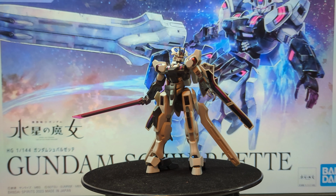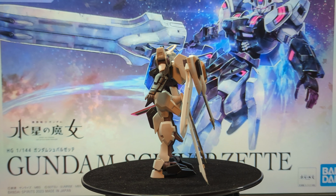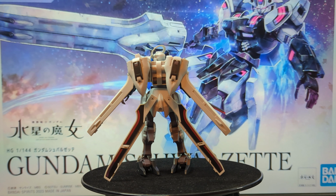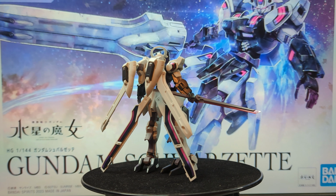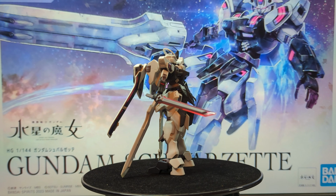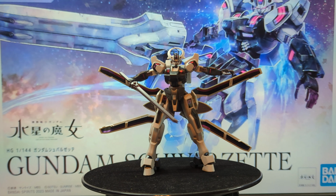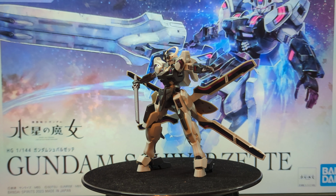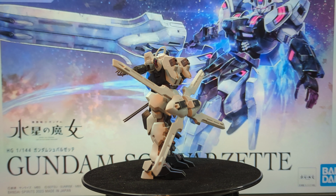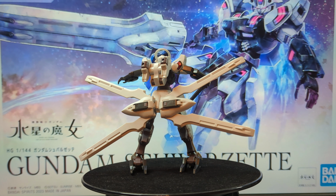For the third configuration, instead of connecting all of them to the shield pieces, they connect to the back plating in two different directions, where the veins are facing forward on the top two, but facing back on the bottom two. And then you have the last form in the manual, which is the two pieces attached to the butt flap of this unit and extending outward in an X-type fashion.